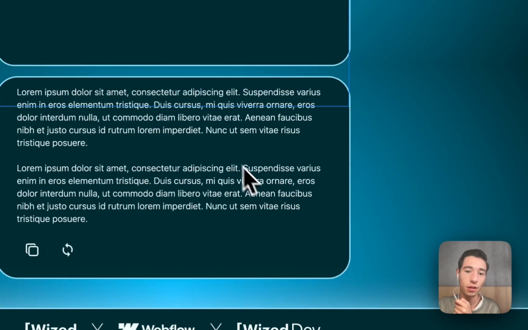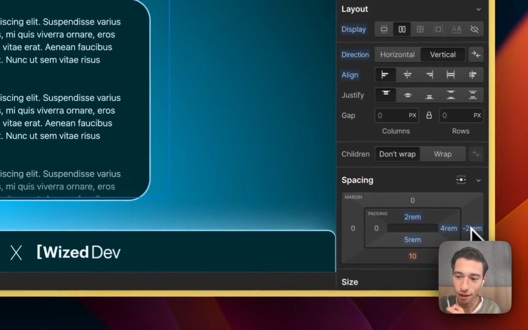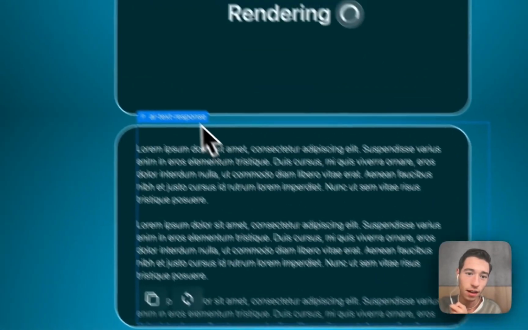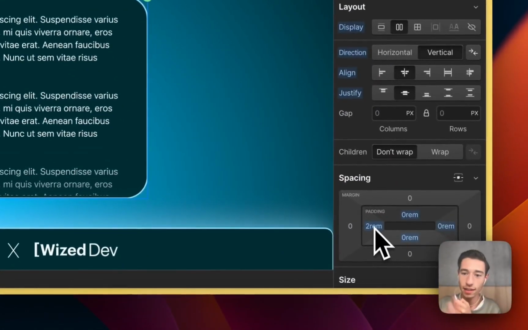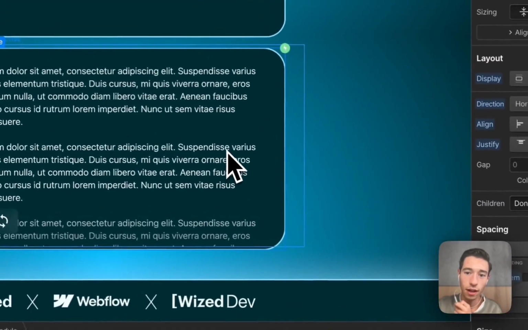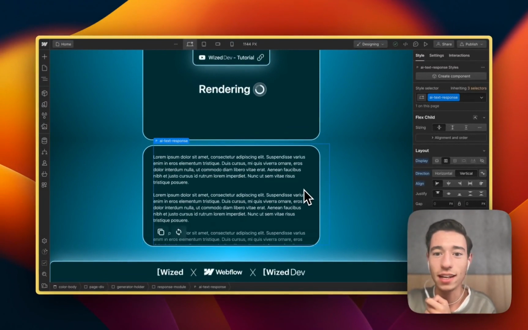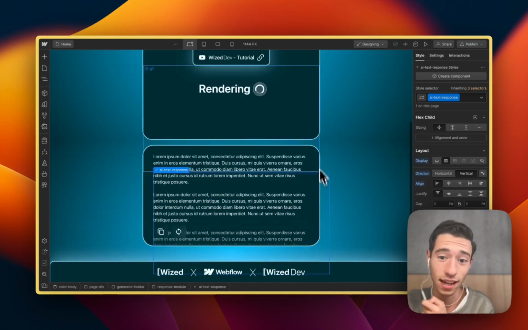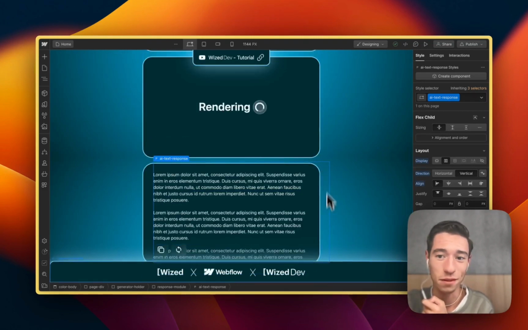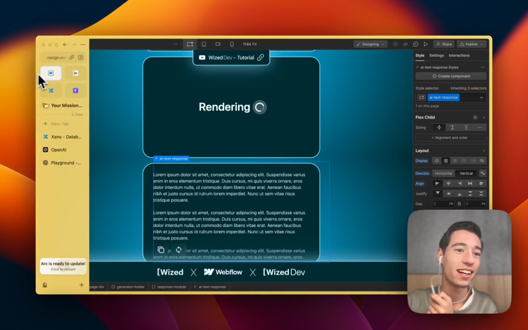But one thing I want to show you is I have this text field and I did a little trick in here. We have -2 and 4 rem. And we have this holder here on 2 on the side and 0 on here. So what we're doing is we're moving it a bit like this, and then we have overflow hidden, so we don't see any loading bar while we scroll, because I don't like how that looks on Windows or on Mac. The loading bar will be here, but it will not be visible because we just use a little bit of an overlap. That's how Airbnb, by the way, does it too. And yeah, this was a little trick I figured out.